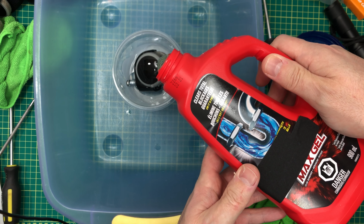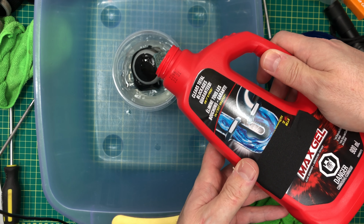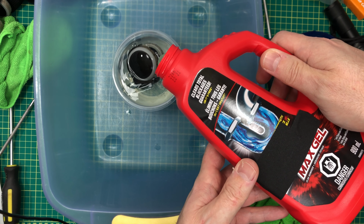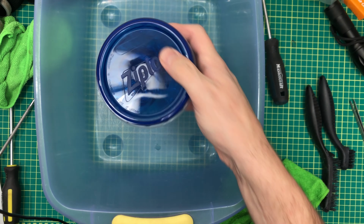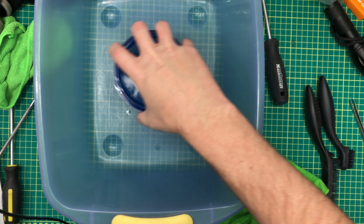And hey, why not stick around, watch the rest of the video, and see how I failed to clean the hair out of these wheels using drain cleaner. That's right, highly corrosive chemicals to eat the hair from around the wheels.